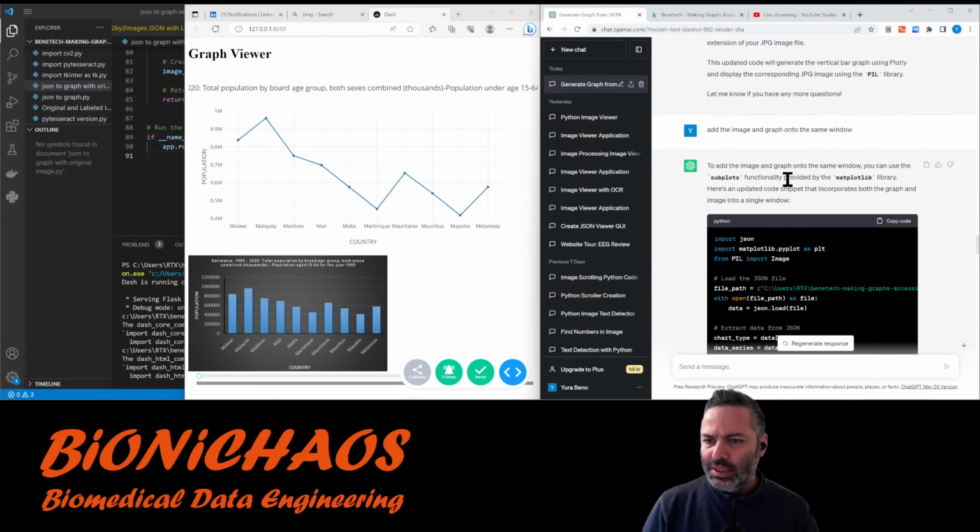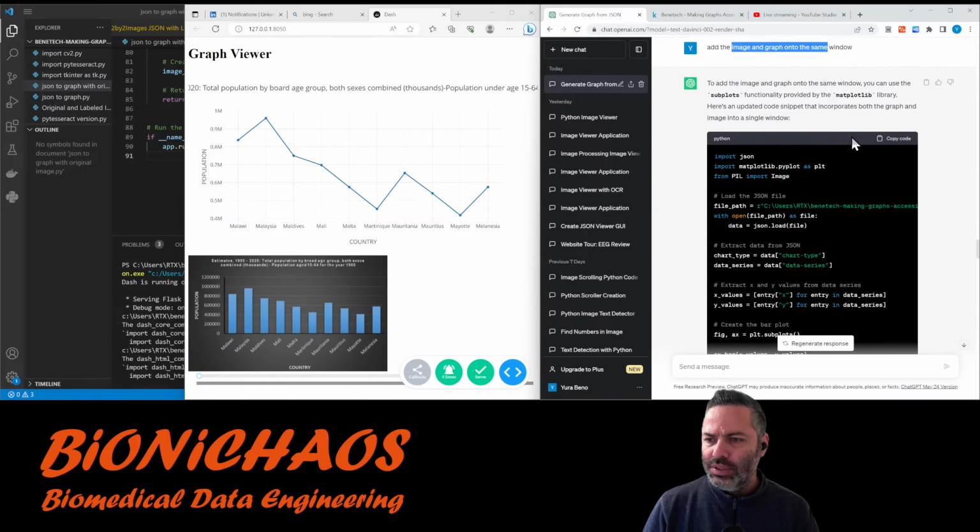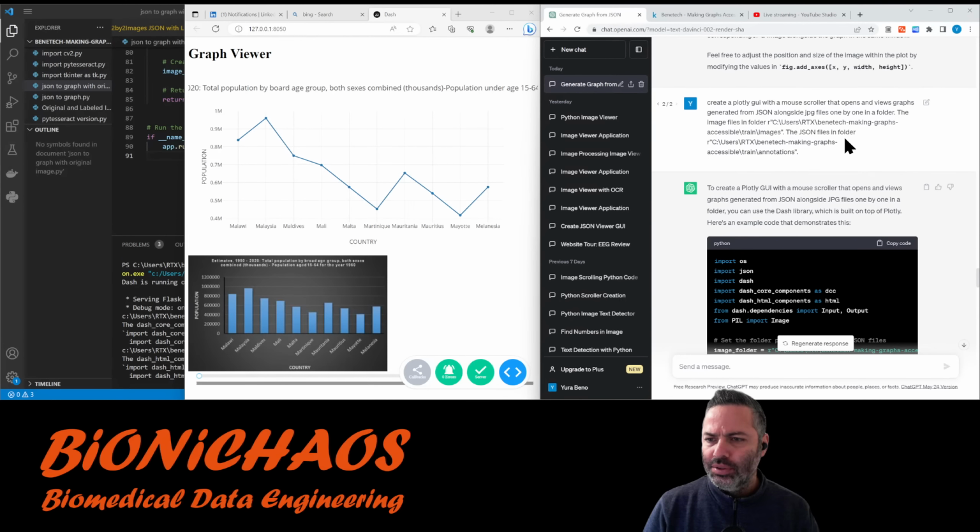Image graph onto the same window. Plotly with a scroller. Did that. I don't know why there's two scrollers. Is the one scroller for the... They are corresponding to one another, right?